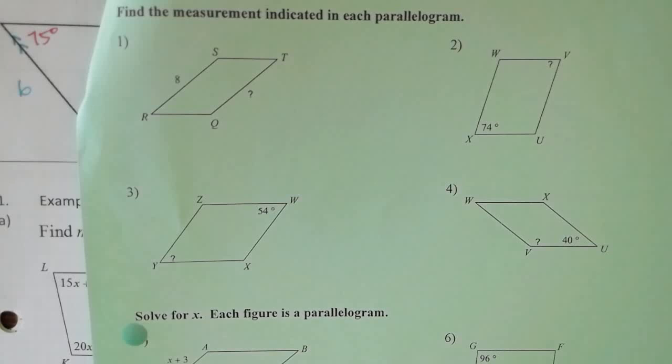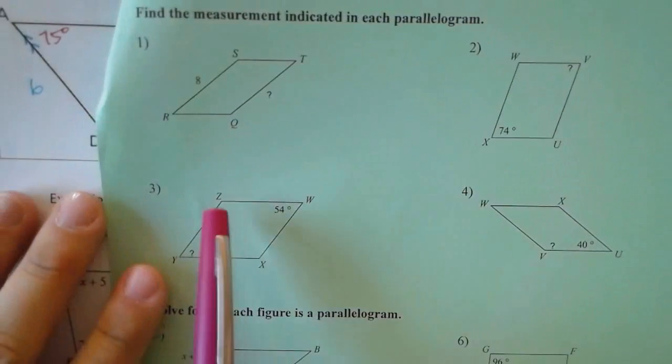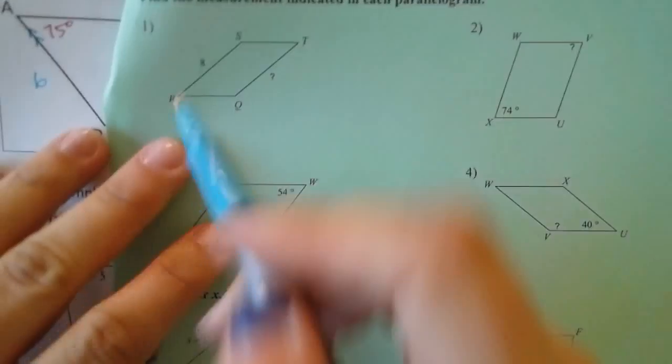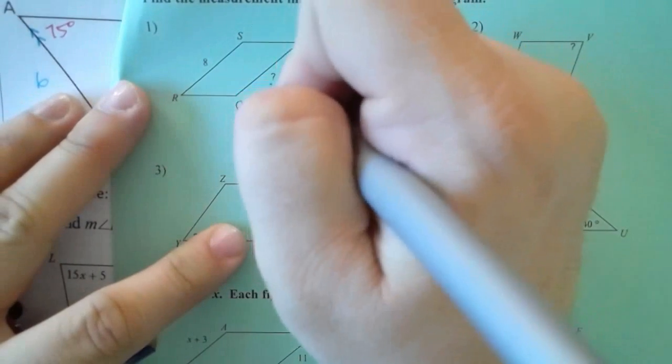Good. Okay, so we're good here, we're good here, we're good here. So what do we know about these two? What do we do here? So we said 180 minus 75 is 105. Okay, let's check it. What do we know about opposite sides? Okay, what do we know about opposite sides? They're equal, so QT is 8.